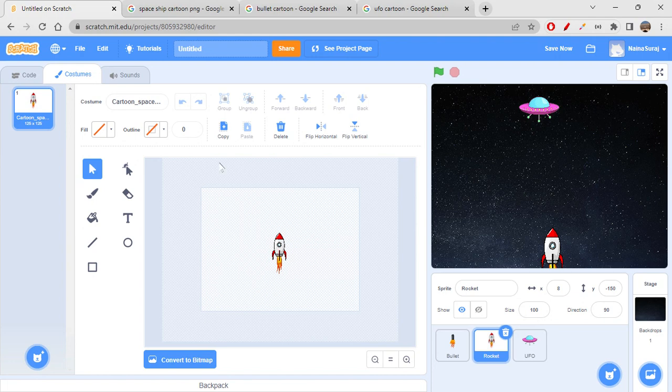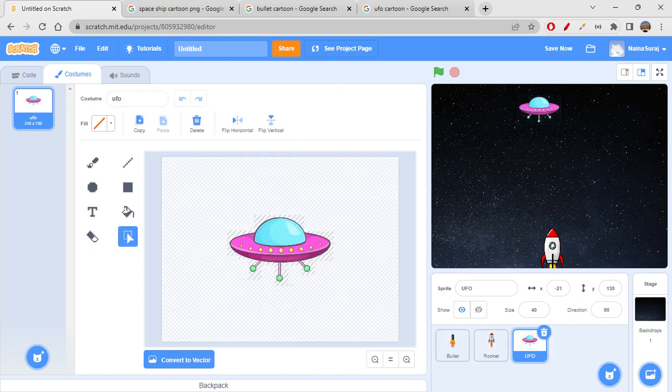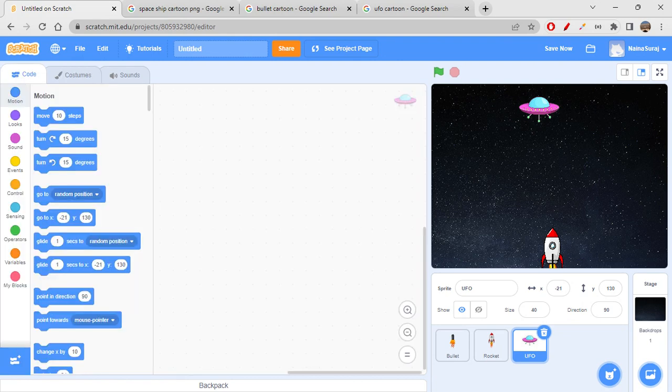So yeah, this is pretty much about it, and we will be starting off the code right now. So I'm renaming this as Rocket. The costume name is Rocket. This is Bullet and this is UFO. Let them be the same. Yeah. So wherever your rocket goes, from there we wanna shoot UFOs, and we will be just spawning UFOs randomly on the screen. So that's how it's gonna work. And I'm just gonna close all of these because we don't want it anymore. We have the setup ready, we have the design ready, we are good to start off with the game, right?